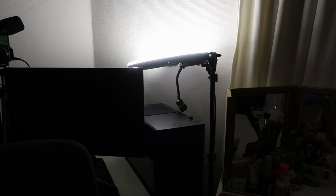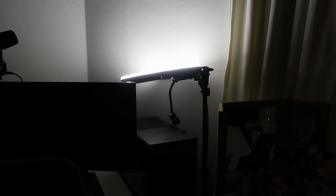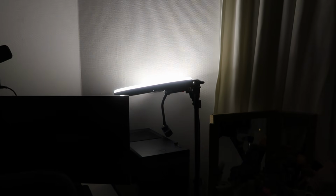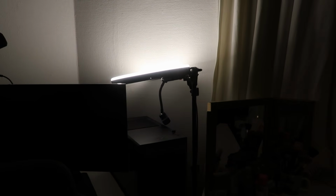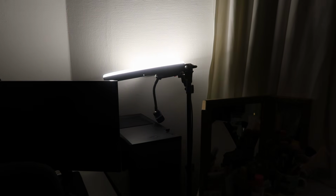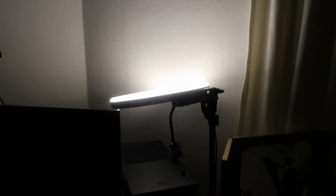And then I have a ring light that's pointing up so that it will reflect nicely on my face and whatever I am recording, because if I have the ring light directly on me, then it will be pretty harsh. And also if I have someone on my stream with glasses, they will get circles in their glasses, or anything like my TV in the background, I'll show you later, will get a ring in it, and I don't think the look is that nice. So I'm not doing that.